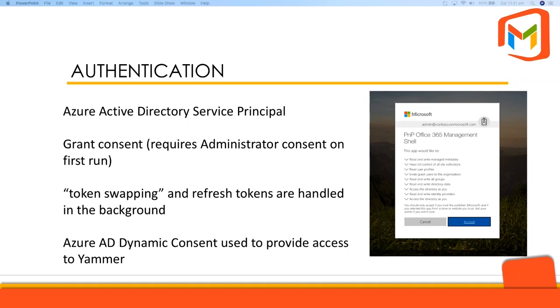Oftentimes when we work with customers, there'd be a security team that we have to work with to gain access to the environment to perform a deployment or whatever. And one of the first questions they would ask is what level of access. If you're saying, actually, we need this much access, then sometimes the security guys will go, well, you're not getting it.